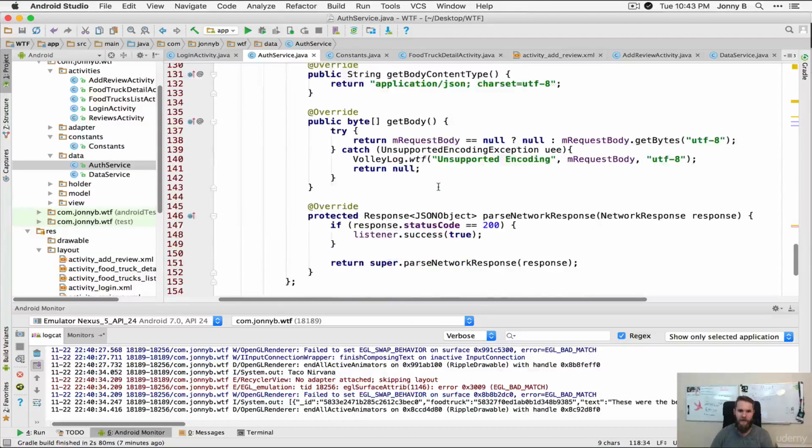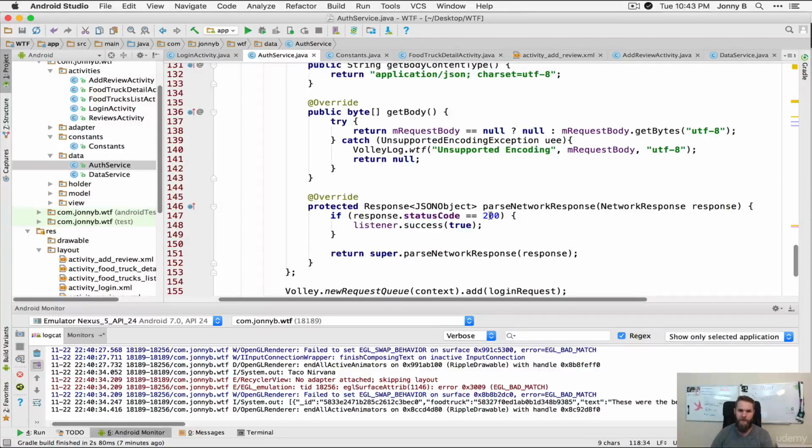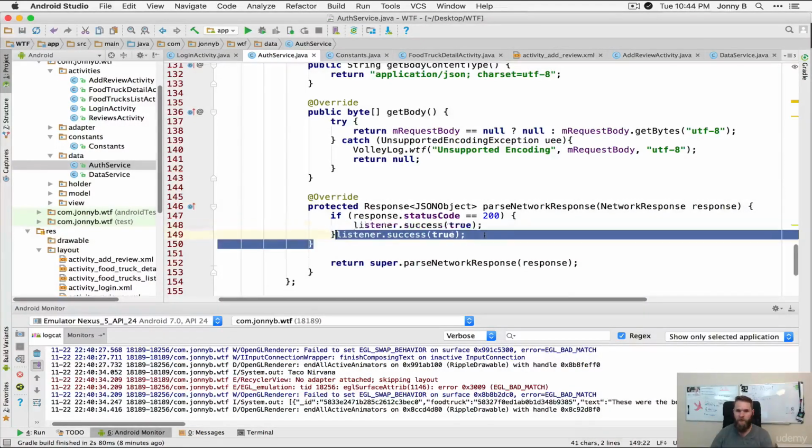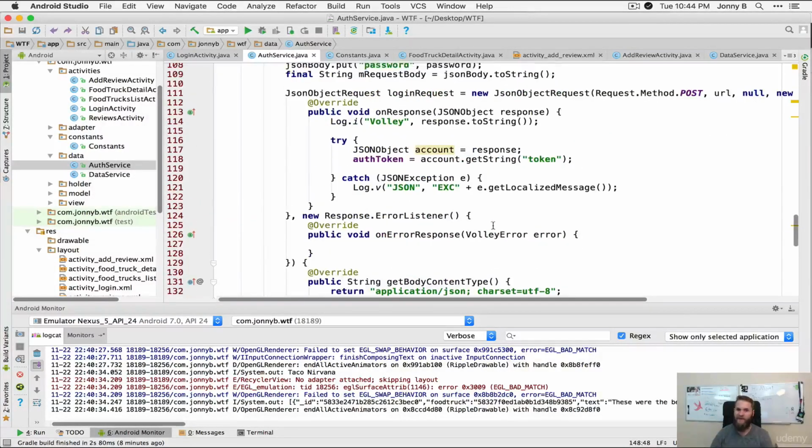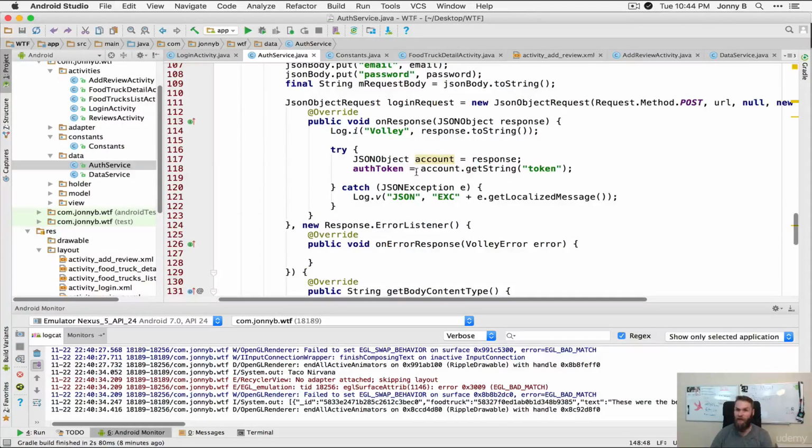But down here in our response listener for our status code, we're setting our listener to true immediately after we receive a status code equal to 200. And so our auth token is never actually getting set, and so it was just null.